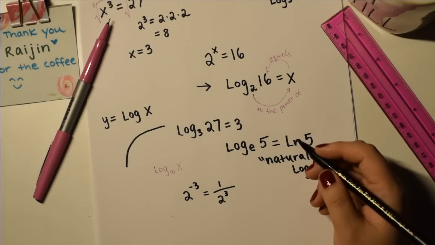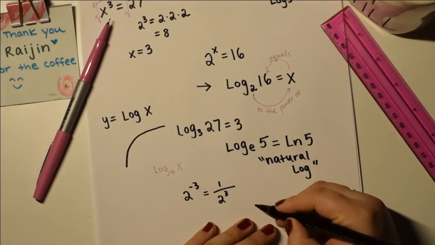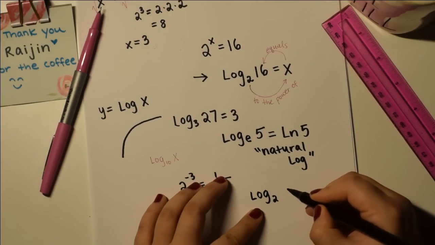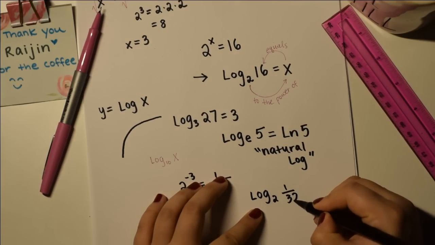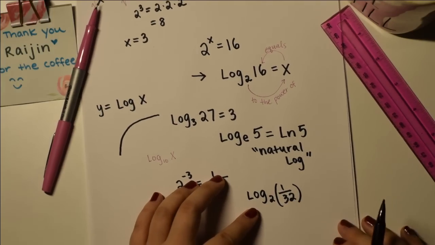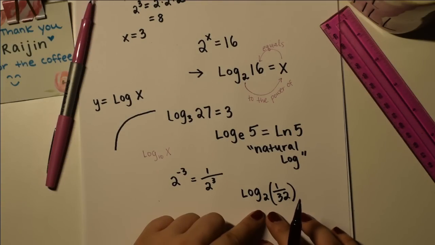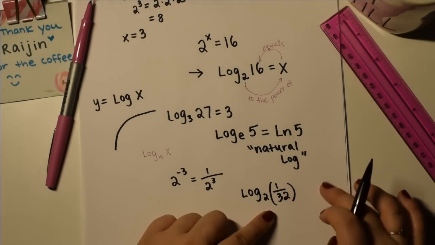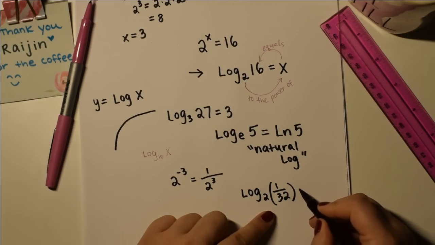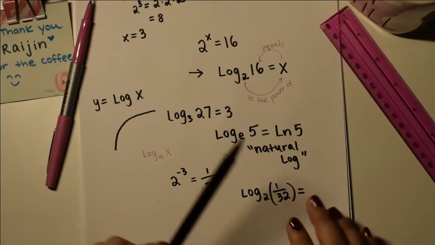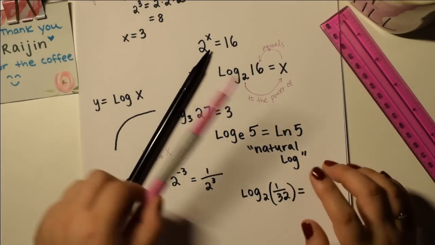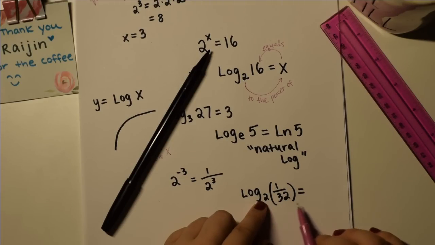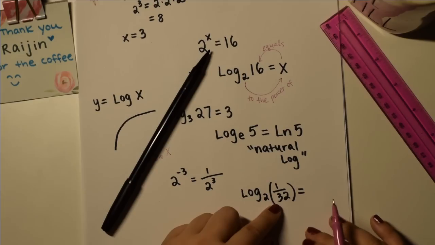So we can definitely do some extra practice, but let me just give you a quick example. Let's say we have log base 2 of 1/32. So our question is then, 2 to the power of what number gives me 1/32? So one place to start is to rewrite 1/32 as 2 to the power of something, because that is our question. 2 to the power of what gives me 1/32?